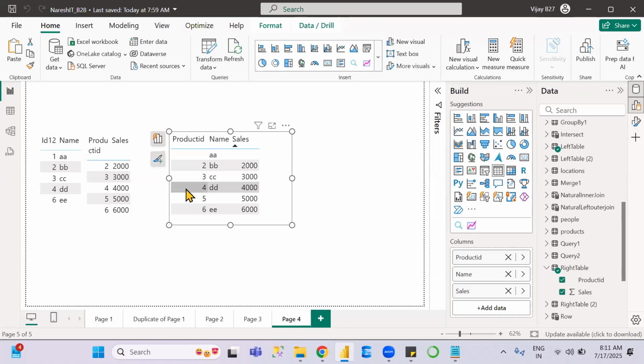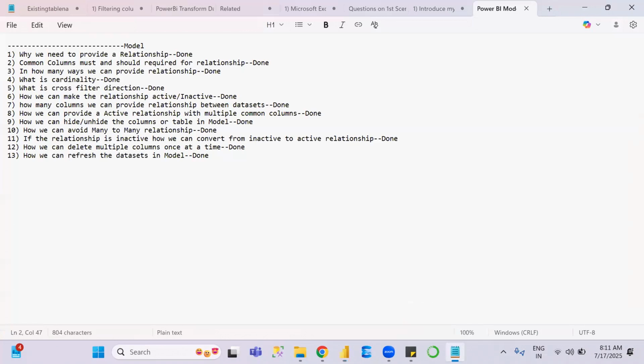Understand? But when we are using different columns from different data sets in a visualization, a relationship is a must in model view. Is that clear? Why do we need to provide a relationship between the data sets? Is that clear or not? This is the one. Next one.